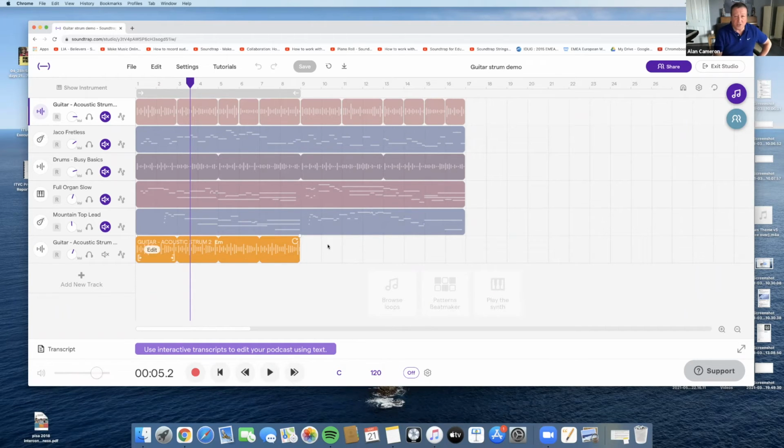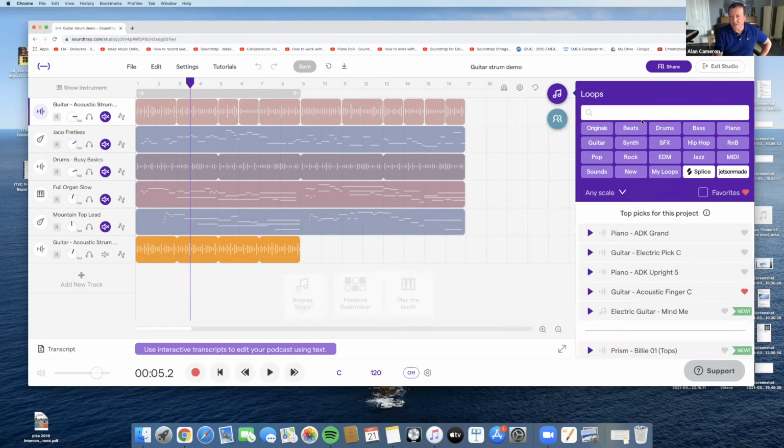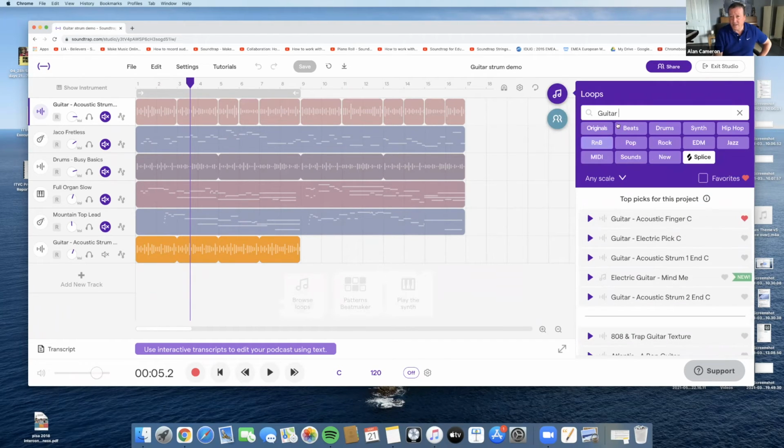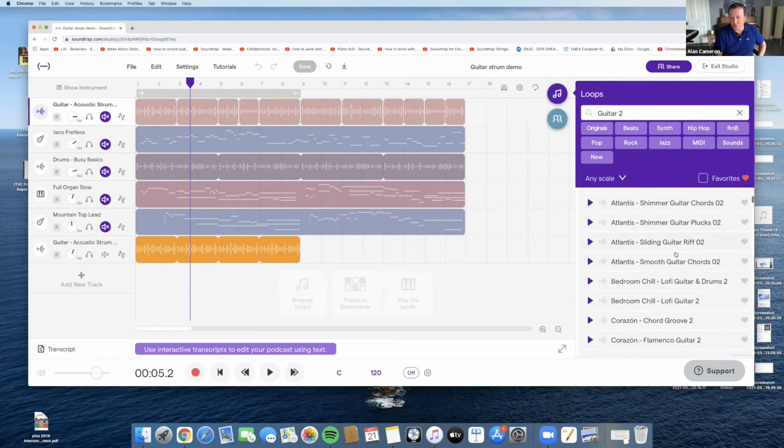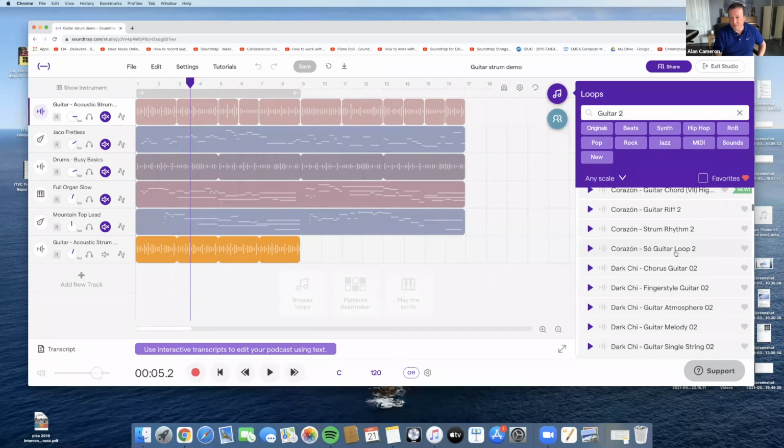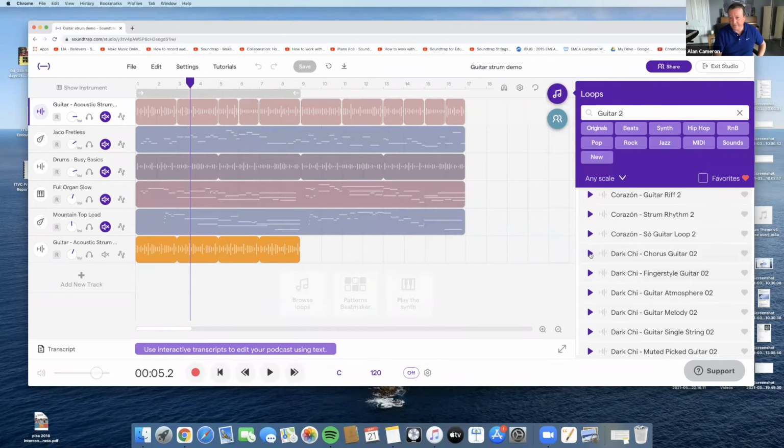The way I got that strum was I went to loops at the top and I picked guitar. And I know that this particular loop set has a guitar 2 chord in it because there's so many different ones. So I can scroll down here and there's some really cool ones.